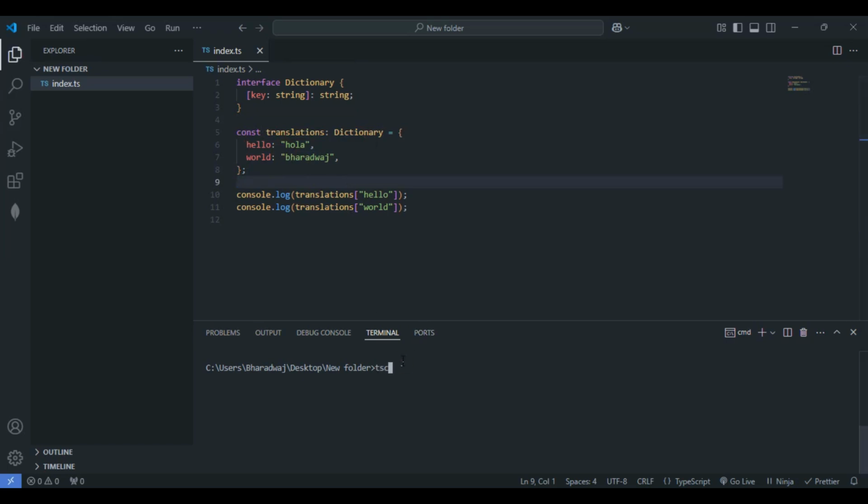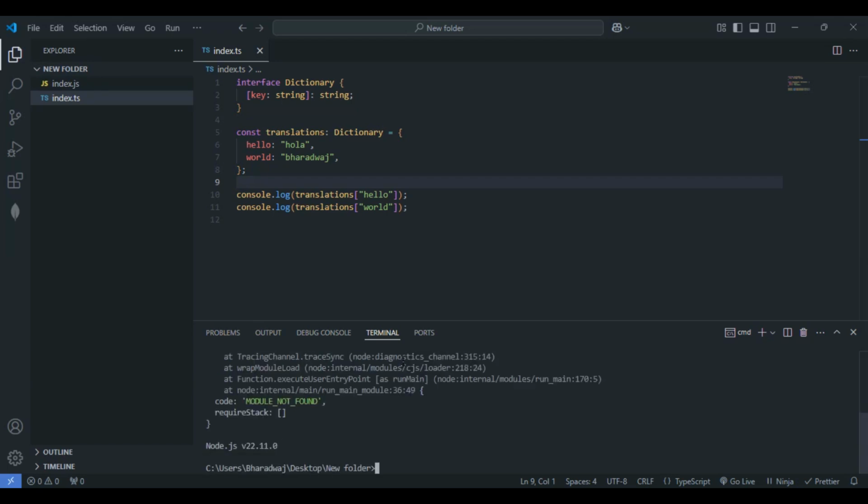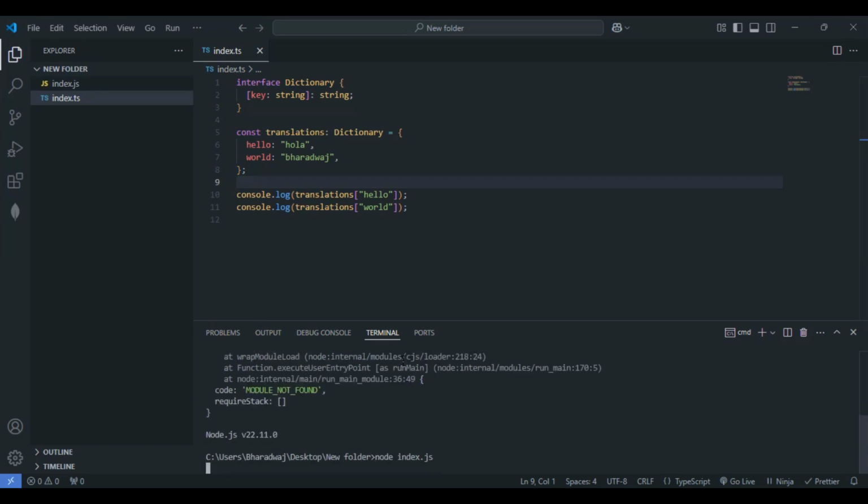Let's try to run the code and see what output we get. I'll give node index.js. Sorry, what did I do?